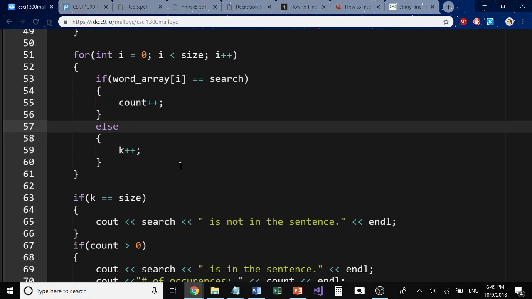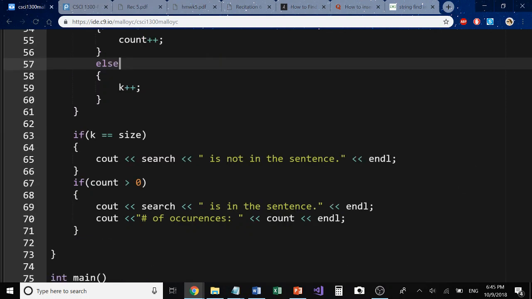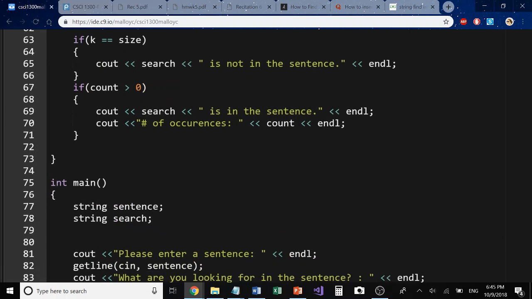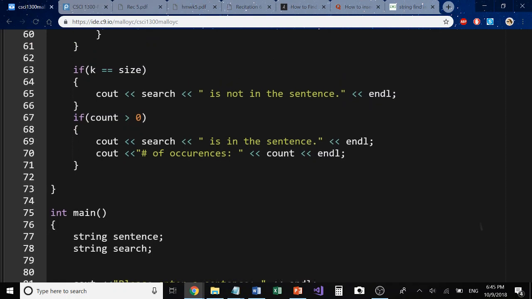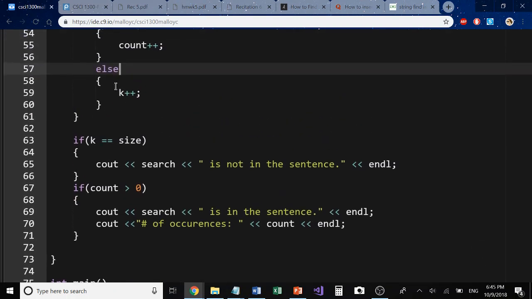So say I've gotten to the end of the string array of all these words that I've just parsed, and I've gone through the whole thing and I keep counting k. Well, if k reaches the size of the array, I haven't found the word that I'm looking for.